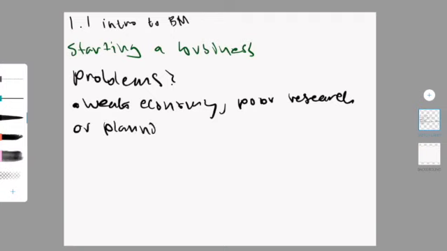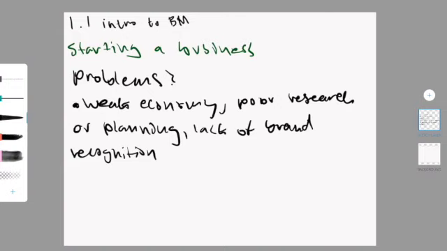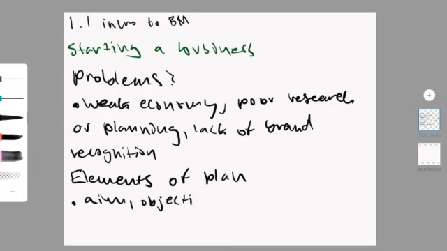If you have poor research or poor planning, then obviously your products may not be sold, or they may not be working properly, stuff like that. There's also a huge issue, which is that you don't have any brand awareness. Nobody recognizes your brand because you've never done anything before. So you have to build up all that, and if you don't, then you're not likely to get that many sales, because obviously if you have a good brand, then people may come back because you get customer loyalty.